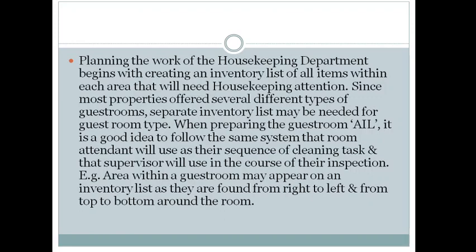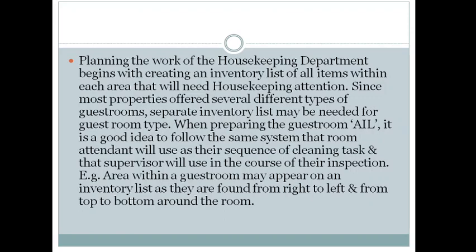Suppose you have gone to clean a room. There is a proper way of cleaning a particular room, either clockwise or anti-clockwise, depending on the room attendant. Suppose he cleans clockwise from left to right, starting from his left. Whatever items he needs to clean and replace should be with him in his chambermaid's cart or trolley. So the area inventory list should state that these are the items I will need, according to his way of cleaning. That is all about the area inventory list.